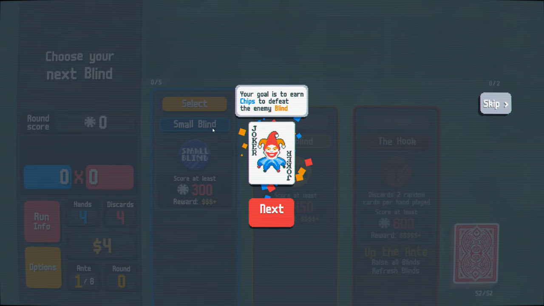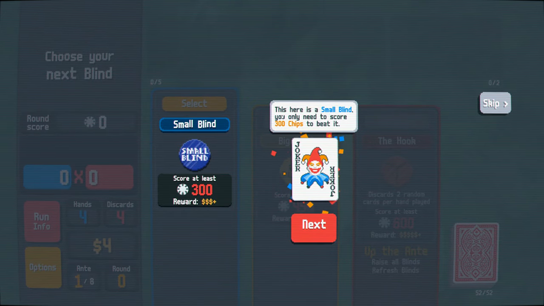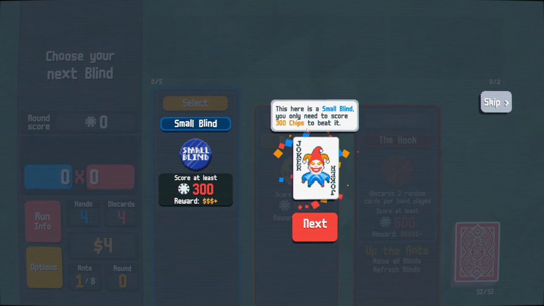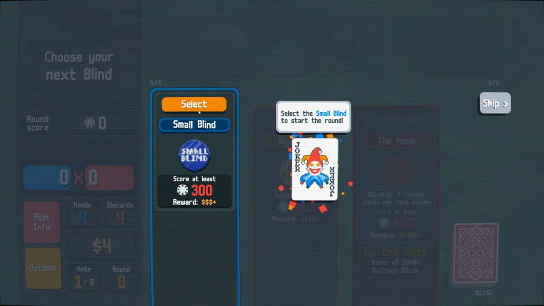Your goal is to earn chips to defeat the enemy blind. This here is a small blind. You only need to score 300 chips to beat it. Okay. Select it.